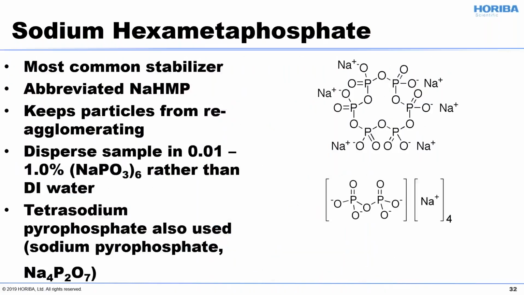So you might Google something like TiO2 laser diffraction and then look at the methods in any papers that you find. Moving on to some smaller molecules, sodium hexametaphosphate and TSPP, tetrasodium pyrophosphate, are two crowd favorites, and tend to work well with oxides. Again, you're dispersing at 0.01 to 1 weight percent. And so really you're putting a sample into this surfactant and then dispersing it and then making your measurement. I've seen labs where they just have 5 or 10 gallons of surfactant solution and they do their entire measurement in surfactant solution. They don't try and dilute after they've dispersed the particles in a concentrated solution. So that approach may work for you as well.